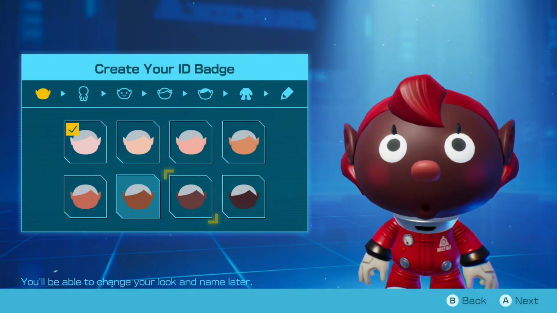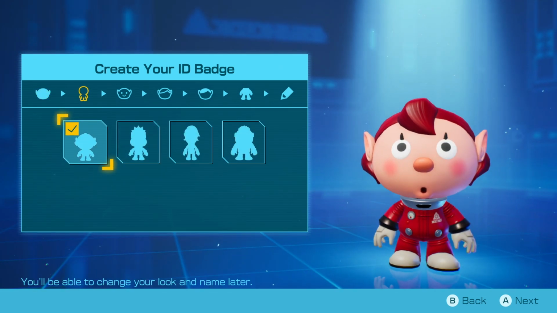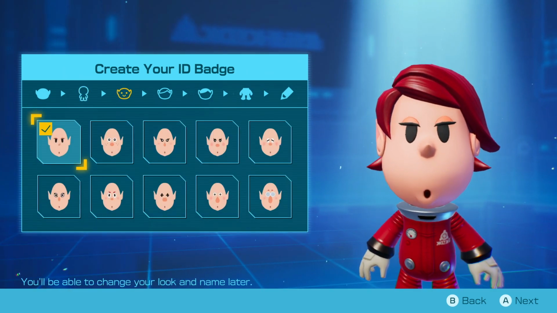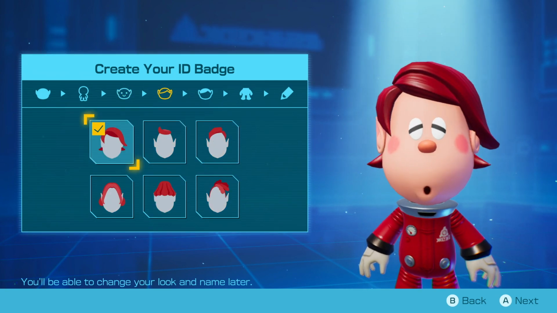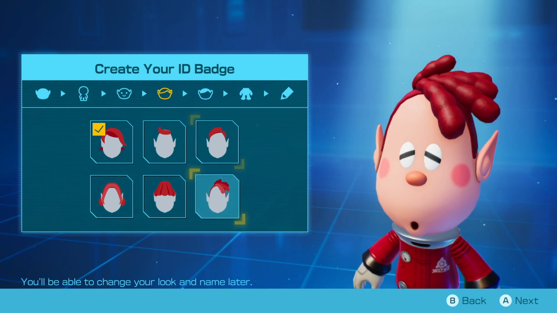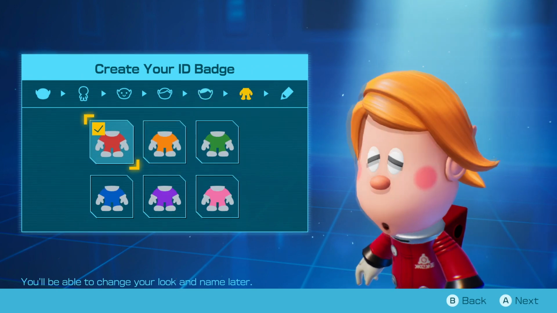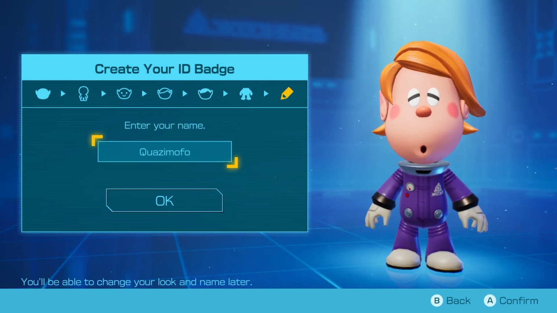Alright, so let's create our character here. So I think I went with this. And definitely the Louie shape. And then, where are my eyes? Yeah, I remember that. And then, what kind of hair did I go for? I think I went with that, yeah, and then blonde, and then purple suit. Yeah, that was me, right there.